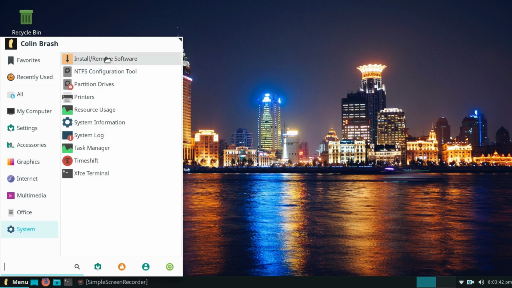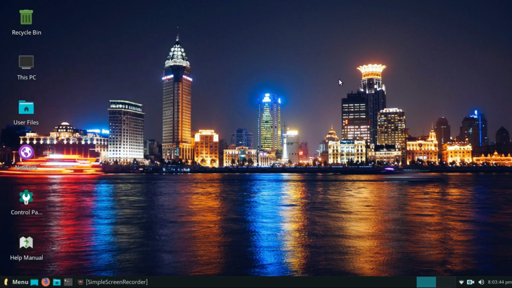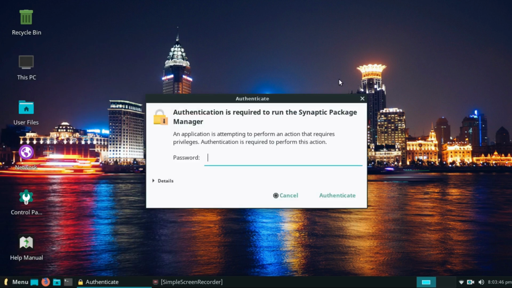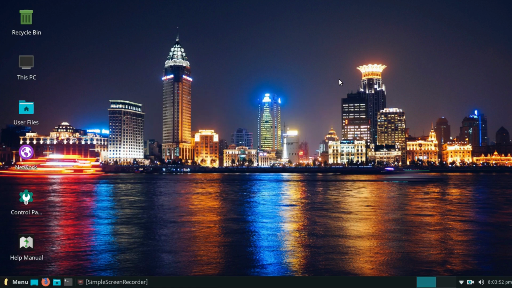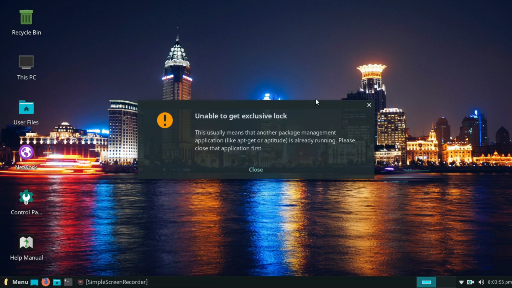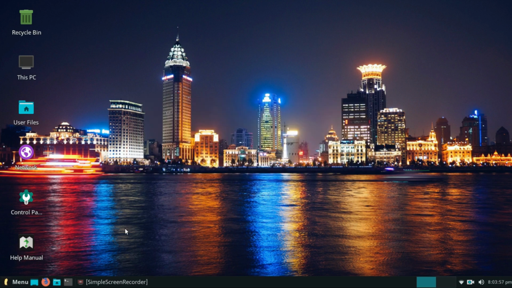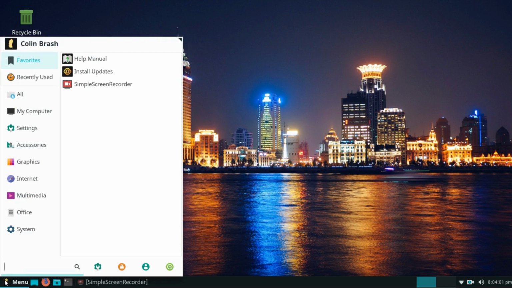Now you also got install and remove software, which is the other way of installing your software, which is Synaptic Package Manager. Unable to get exclusive lock, so that means something is probably still running in the background.